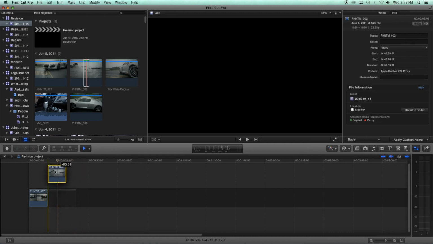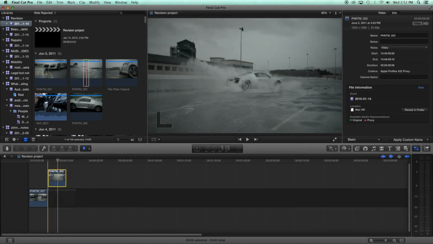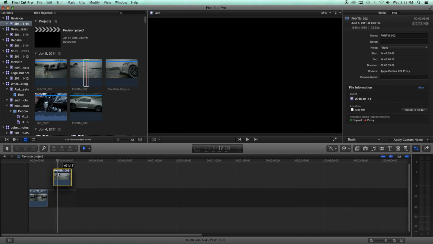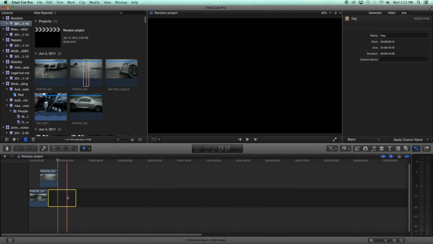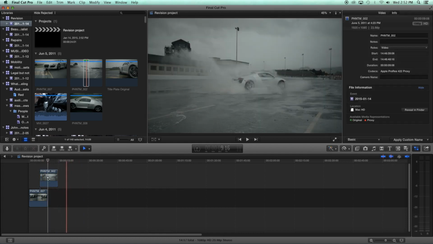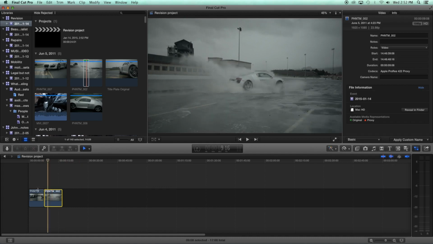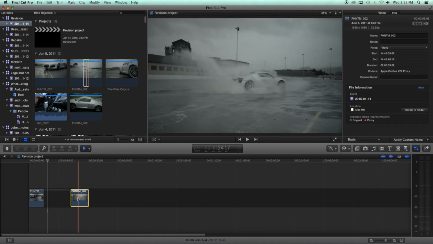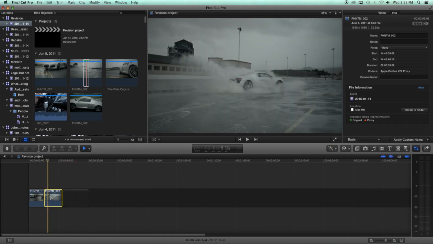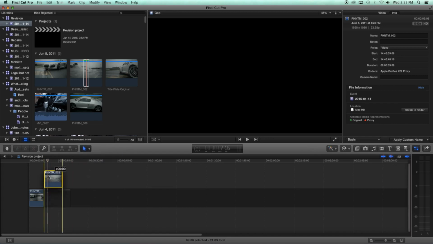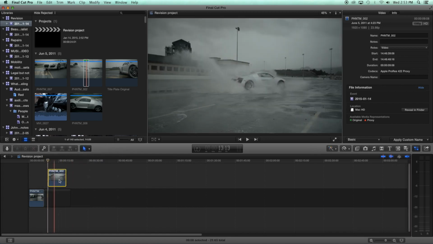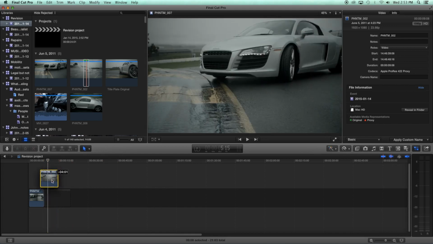Now I can drag that shot up on the B-roll, and now it's free to be positioned wherever I want. So this is the sub-story. This is the main story. So if I drop it down, it will be electrified. If I drop it up, it will be free to move frame by frame wherever I want.